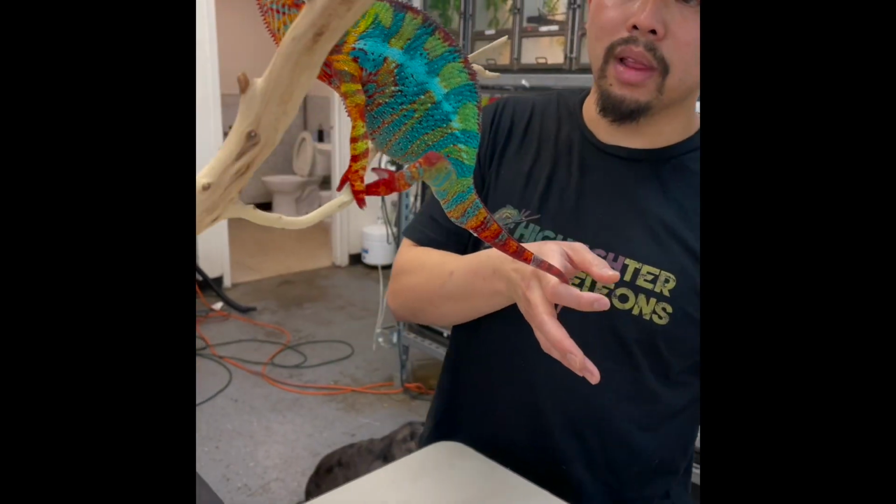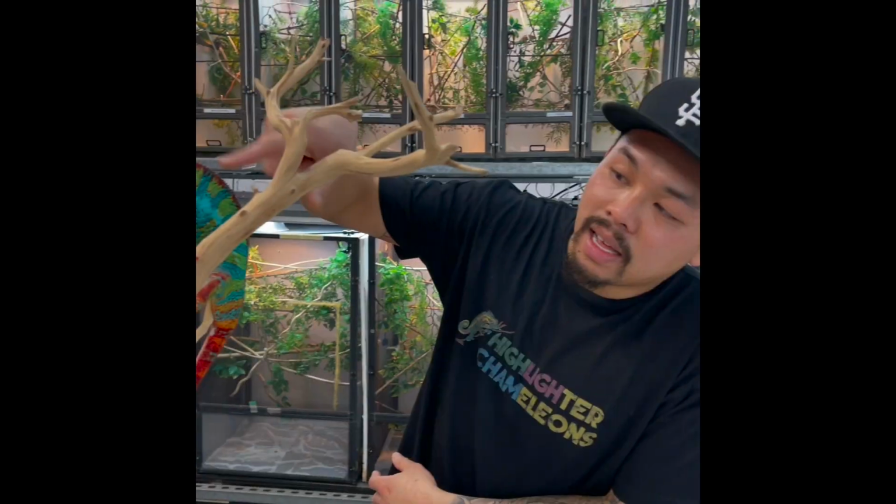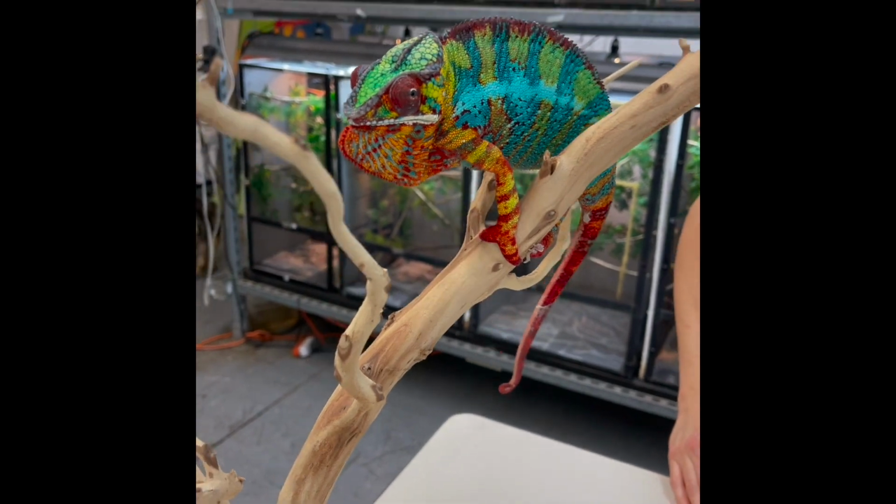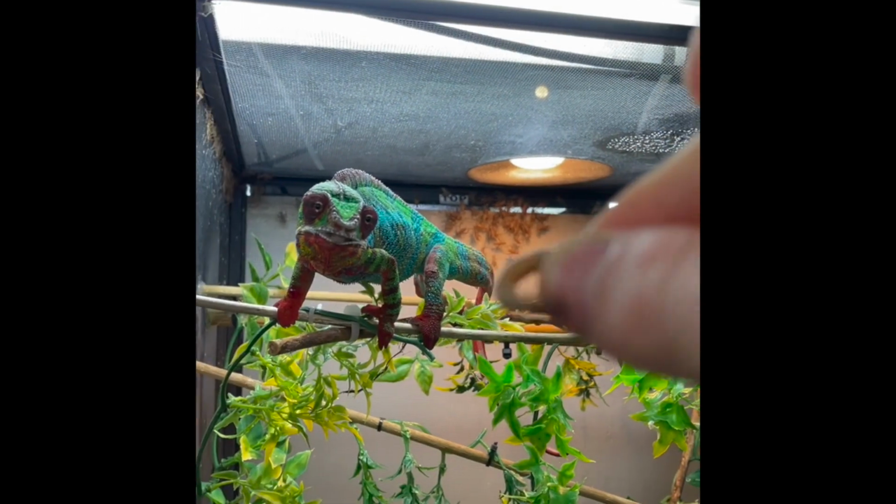Yeah, this dude's like built like a tank. Now, like on his face, it's like a pastel yellow. So when you get into breeding, you need to start breeding for certain shades of color, not just yellow or red. You want a pastel yellow, or the bars to be like a deep blue, cobalt blue, instead of like a baby blue, you know?